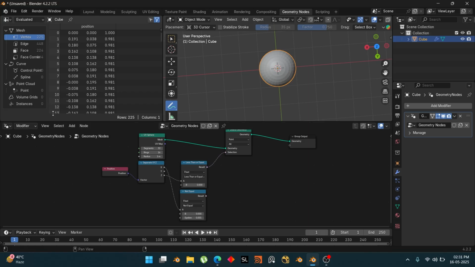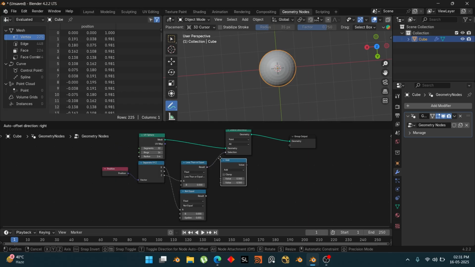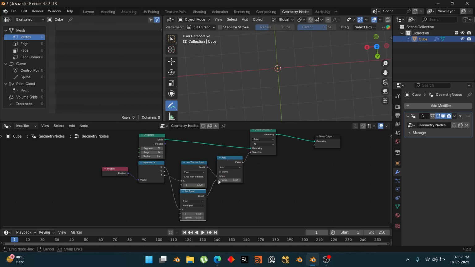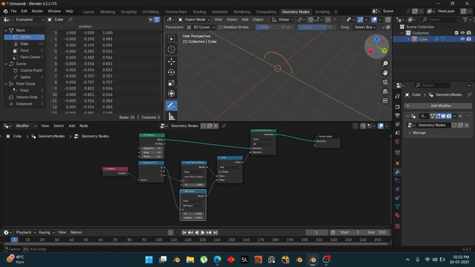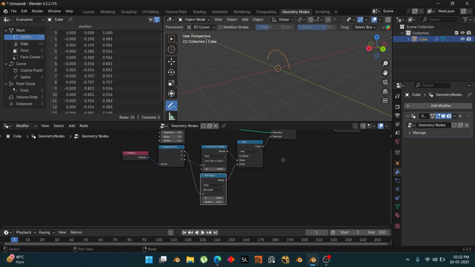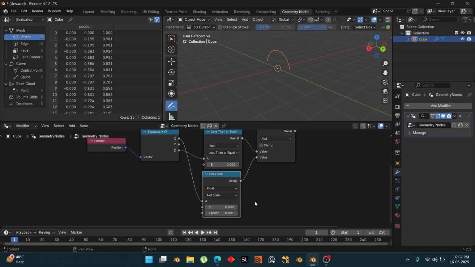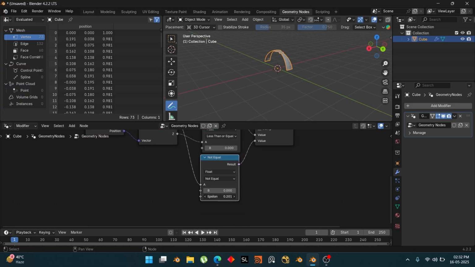Alright, let's add these two nodes using math, and you can see it is giving us an output, but it's deleting everything including the faces. So we want to blur that value using epsilon. I don't know if we pronounce it that way, but it's giving us our result.